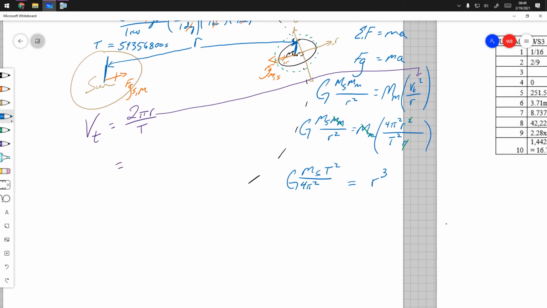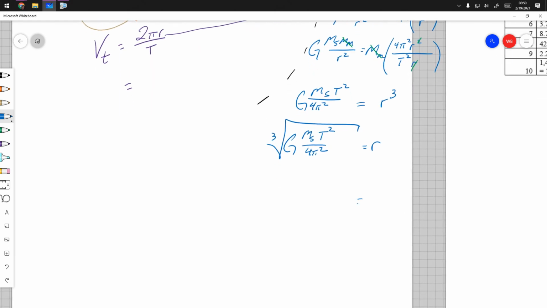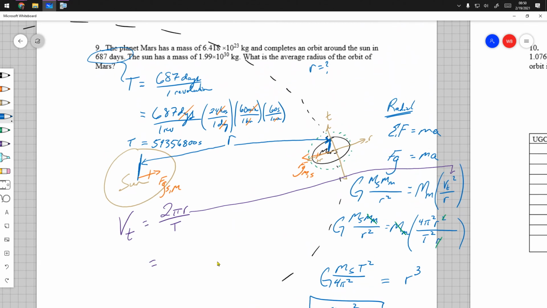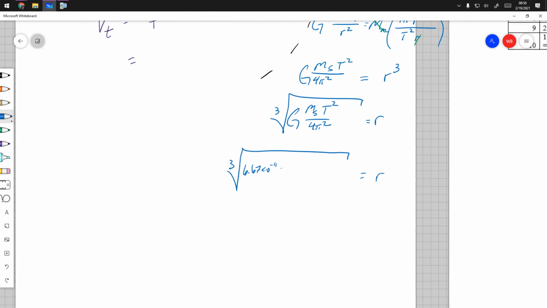Well, I need to get R, not R cubed here. So I take R and I'm going to take the cube root of everything on the right-hand side, not including the equal sign, which it kind of looks like there. And so I got big G, the mass of the sun, t squared divided by 4 pi squared. I could go and write in all of those values if you care to, or you could just put it straight in your calculator. It's usually what I do, 6.67 times 10 to the negative 11 for that G. Mass of the sun, it told me 1.99 times 10 to the 30th kilograms. Man, it's so big.